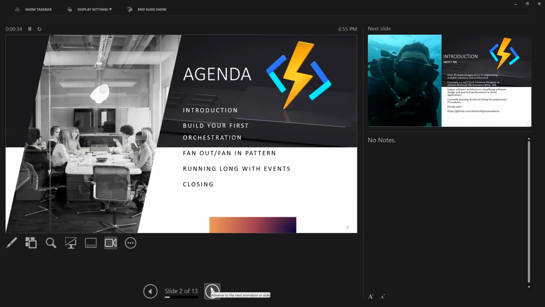So for an agenda tonight, I'm just going to first do a quick introduction overview of what durable functions are. That'll be pretty short. We'll start going into building your first orchestration, and talk about a couple different patterns and how you can use it. This is really designed to be a quick introduction, with a little bit of code. I'm going to try to do a live demo. If I can't, I'm going to switch to code that I put on my GitHub, so everything tonight you'll be able to download yourself. And then we'll close the night out.